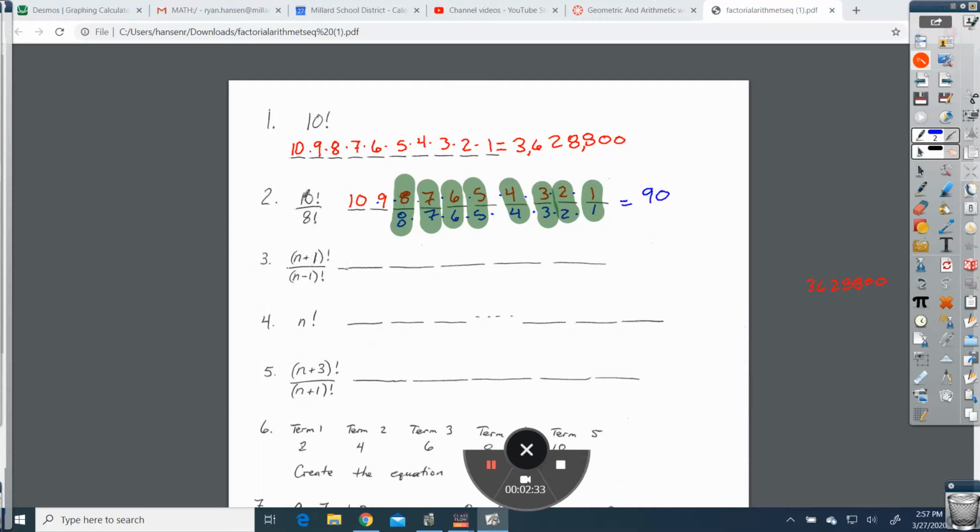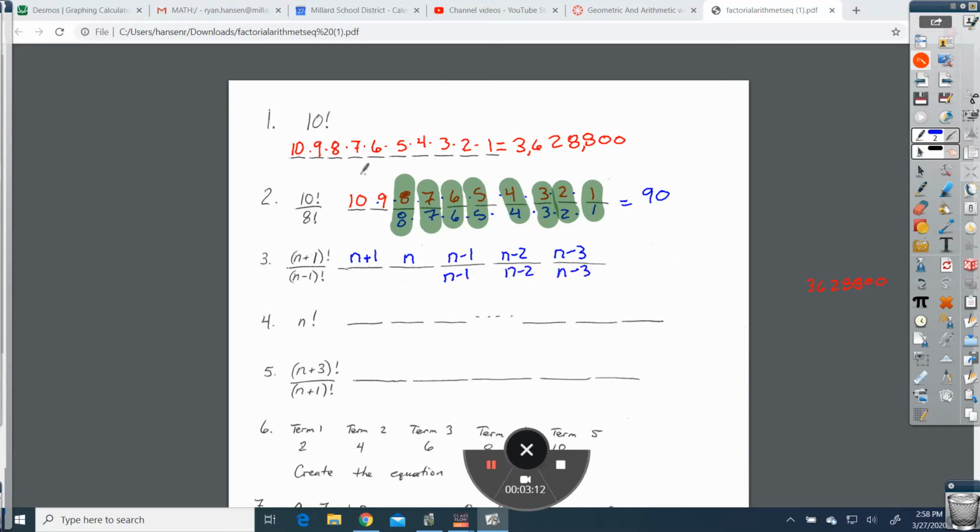Now, think about this one, n plus 1. So that means we start, remember we started at whatever the number is, so at 10 we started at 10, at 8 we started at 8. So n plus 1 we start at n plus 1. Now the next number down is 1 less. So 1 less than n plus 1, so minus 1 off of that, and it's just n. And 1 less than that is n minus 1. And 1 less than that is n minus 2 and n minus 3. So now on the bottom I start with n minus 1 and 1 less than that. So I'm already at negative 1. Go down 1 more, you're subtracting 2.